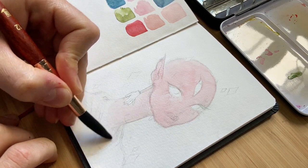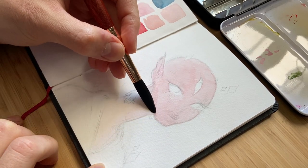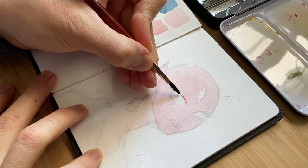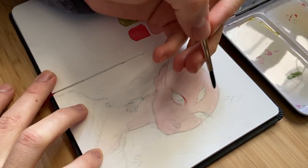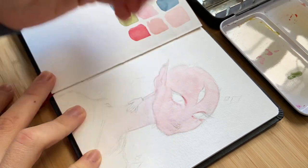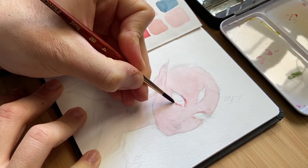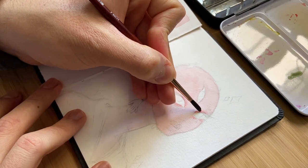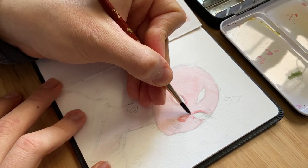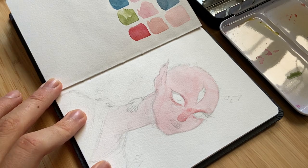With this style of painting that is a little bit more cartoony, I guess, or just a sketchy style, I like to let the first layer dry and then I start piling more and more layers on. So I usually start with the eyes. I add a pretty dark color compared to the first layer and then I dilute it so it will blend well with the layer underneath. And the same with the nose and honestly with every part of the skin.